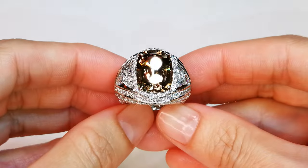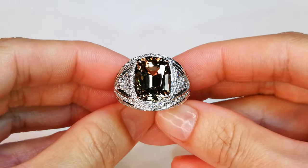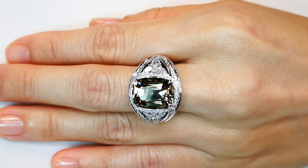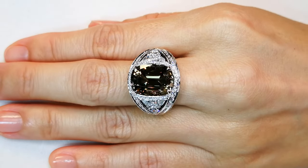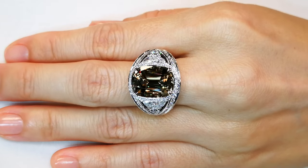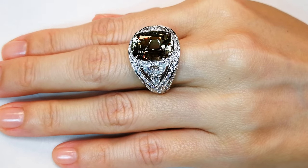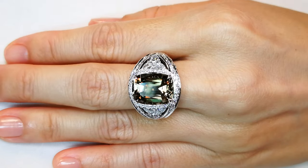It is becoming one of those gems that is disappearing from the market — extremely rare, extremely coveted, and something you're just not going to see in the future. It is the only natural, 100% untreated gem that has the chameleon effect that moves with the day. The daylight, what you're wearing — everything affects the color of this stone. You also have four carats of D-flawless diamonds in this mount.